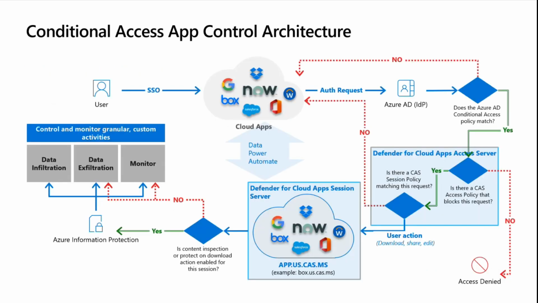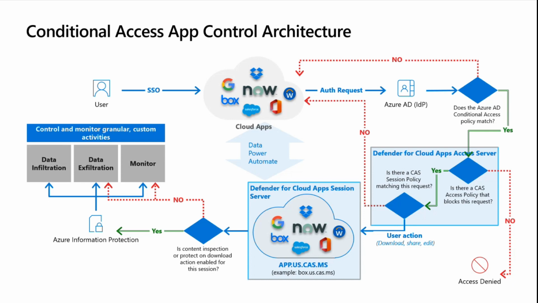So from a conditional access control standpoint, it works the same way that we would expect, right? You define the who, which can be a user, a group of users, or all users, right? Along with the what, in this case which cloud apps you're trying to apply it to, and the where, which can be specific locations or networks if you want to narrow it down to specific subnets or networks or locations. And once you get them specified, Defender for Cloud Apps can manage user app access, and not only that, but also control and monitor sessions in real time.